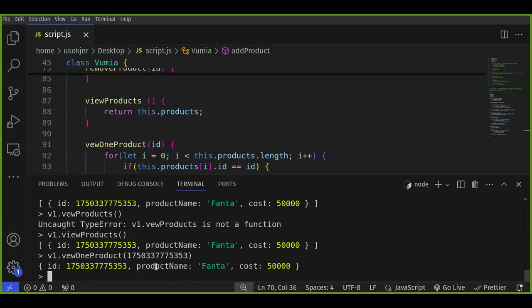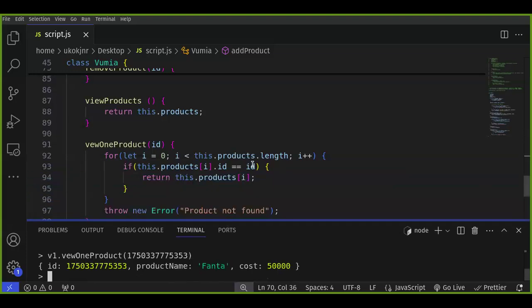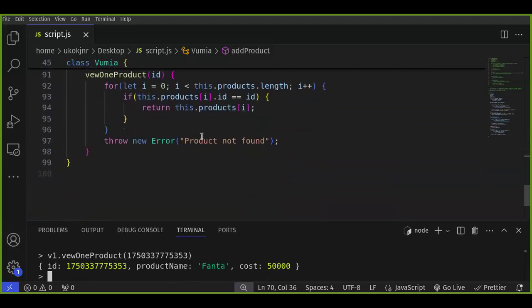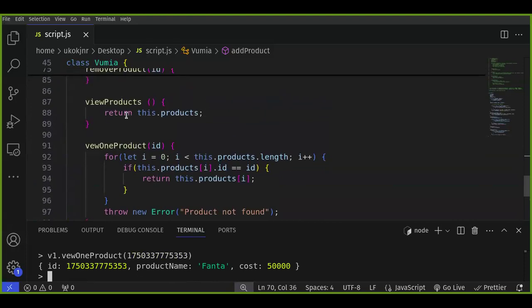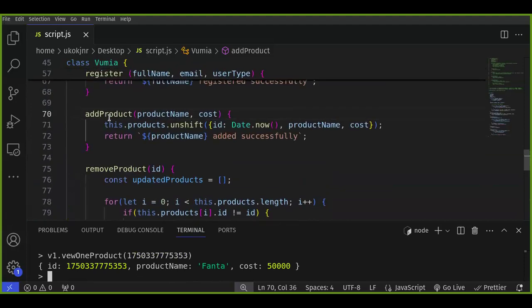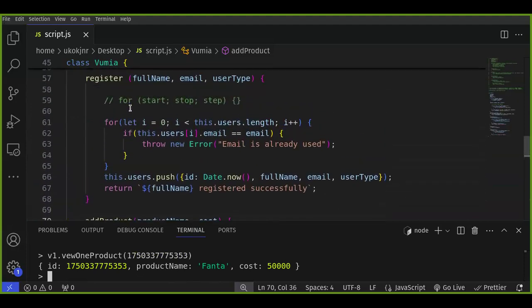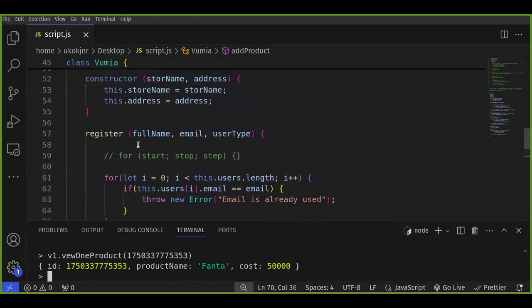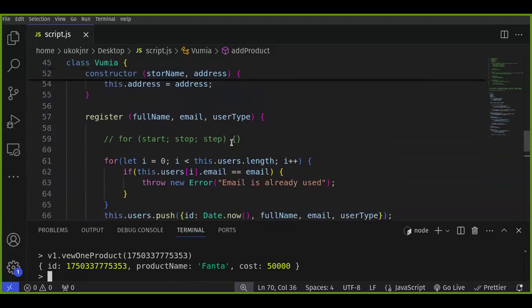So we created one very simple e-commerce app that can add a product, remove a product, view the list of products, add users, register users, and the rest. Okay, let me remove this line of code.